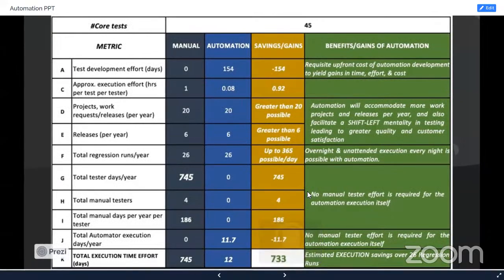This is just a sheet that we got from a service delivery manager, showing how we evaluate the effort spent on manual testing and the effort spent on automation testing, and how we decide how many automation testers we need, what we need to do, and all this stuff. I would like to give you a couple of minutes to go through this sheet so that you'll understand what is what. If you have any doubts, you can ping in the chat box. I'll try to answer them.